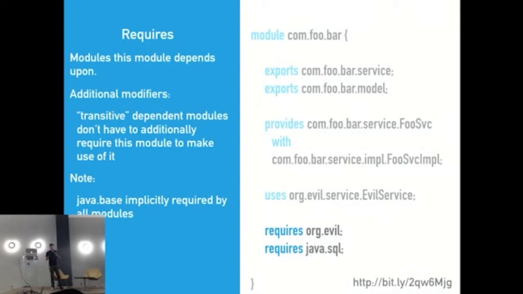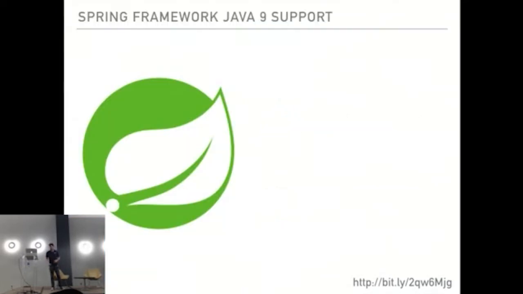So if another module was dependent upon com.foo.bar, and it also wanted to use code from within org.evil, it would not have to also define requires within its module declaration. It can just depend upon getting org.evil from com.foo.bar.